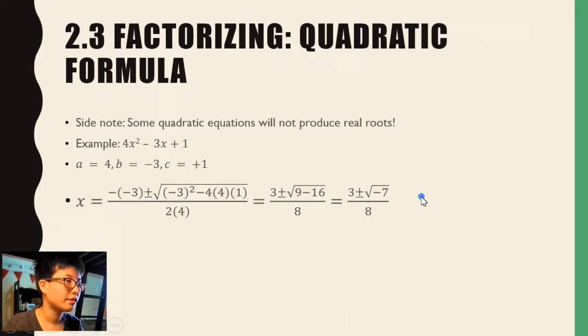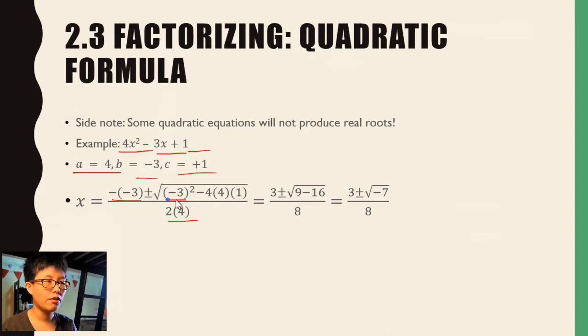So okay, I just need to give a side note and say that some quadratic equations will not produce real roots. So something like this, if you try to put this in, what we'll have here is 9 minus 16, and that will give us negative 7. So there's such a thing as imaginary numbers, but that's not what we're going to talk about here. So for now, we're just going to say that there are no real roots.